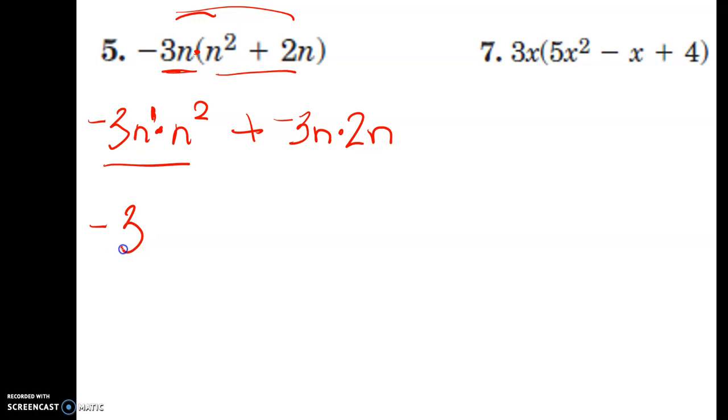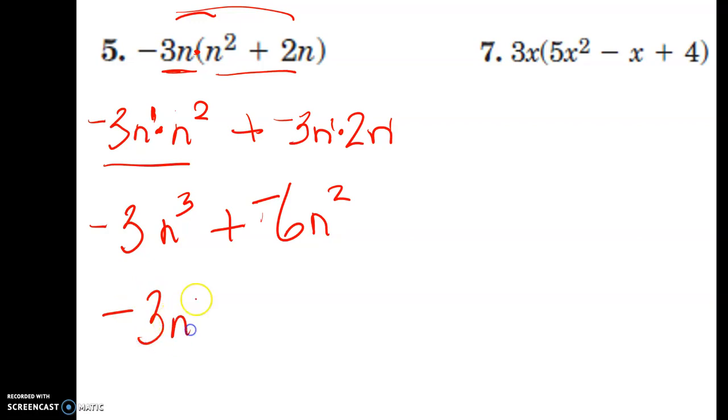So I have negative 3n, I have 1 plus 2, so I have n to the third power. In my second term, I have two big numbers, so negative 3 and 2 give me negative 6. We have n times n, which gives me n to the second power. Now, normally we don't write plus negative, so you would see it probably in a multiple choice type question, this as being your final answer, because we generally don't do that. But I wrote it out the long way, and that just is how it ended up.